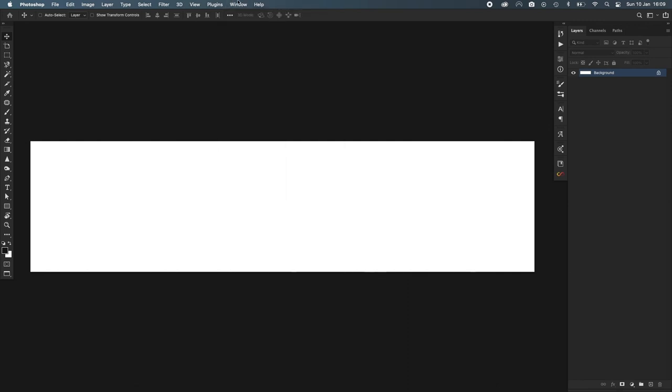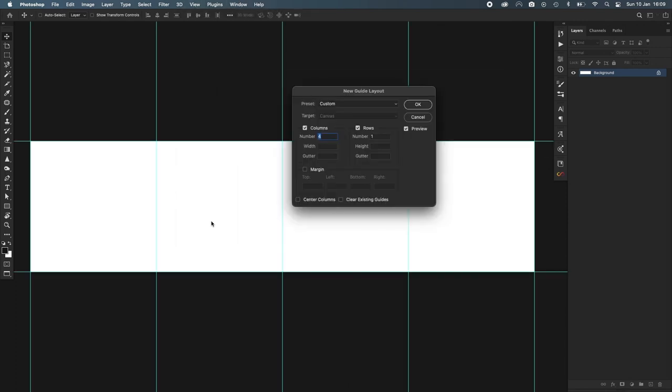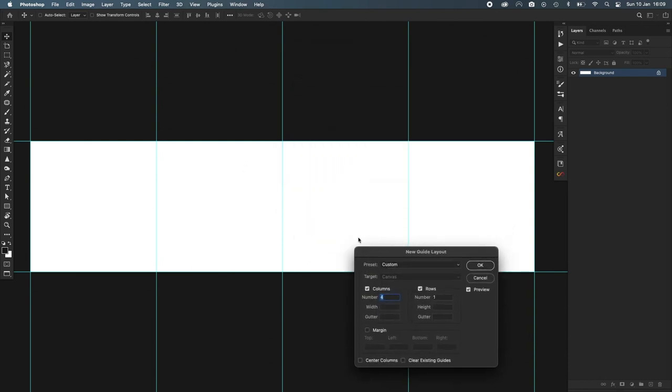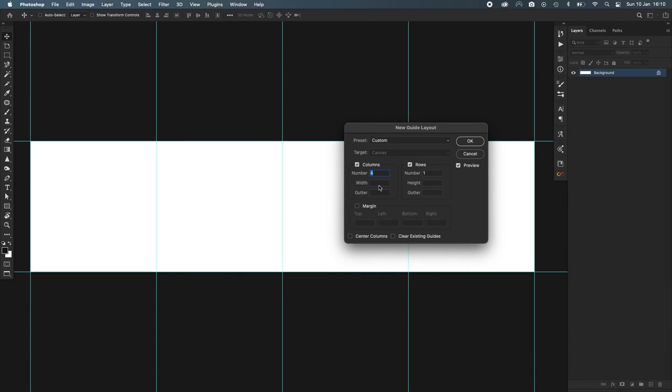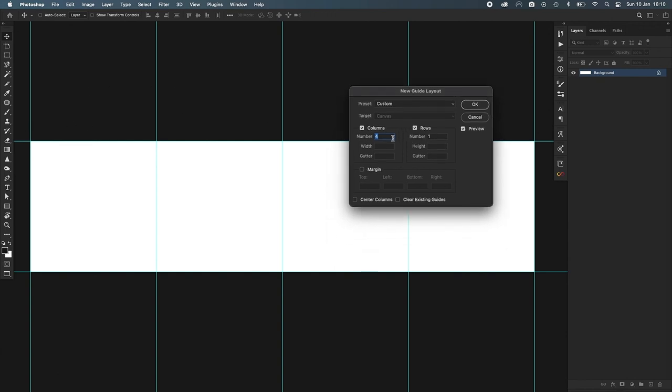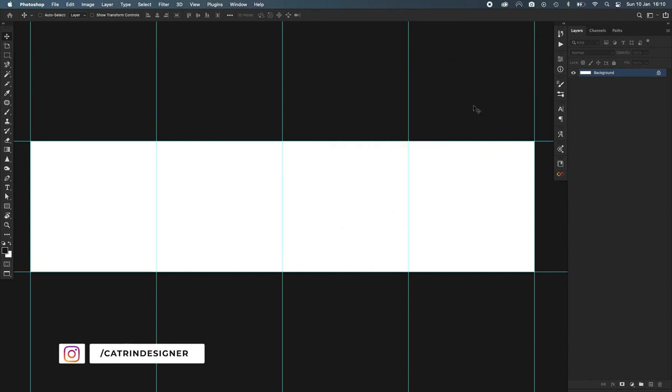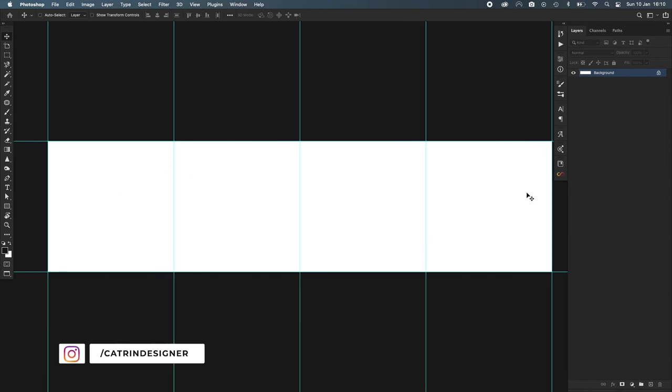So this is how I do it. Obviously there's a few different ways to do it. So I go to View, New Guide Layout, and I've already got this set up before, so this is what I used before. So the columns, which is the amount of carousels you want, so if you wanted five, you would have to add another 1080 to the width of your image. So that would be five, but on this one, obviously we're using four. So four images, and rows, we just keep to one, just because if we don't have that, it won't slice the bottom and the top. So we've got columns, four, rows, one, and then we click OK. And then we can see where we're going to place our images now.